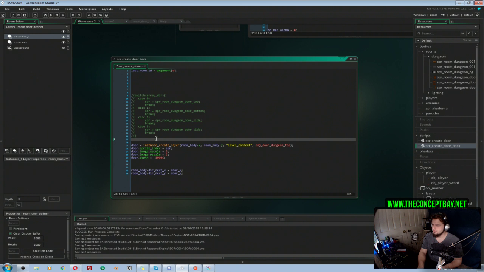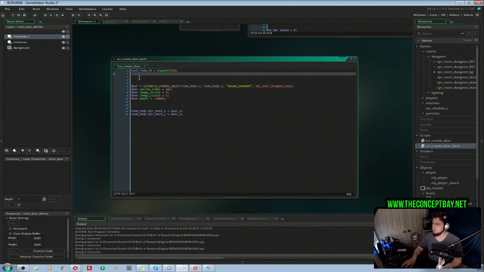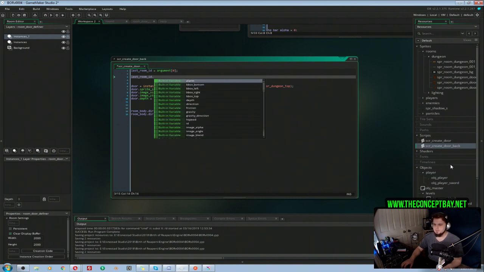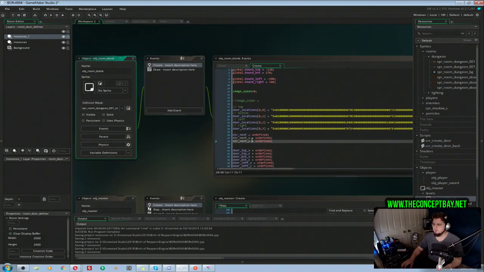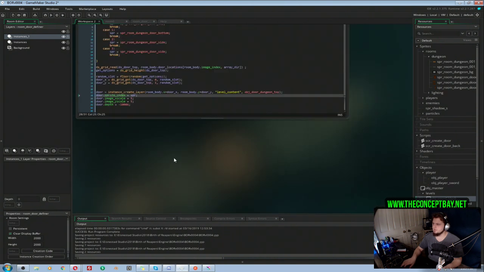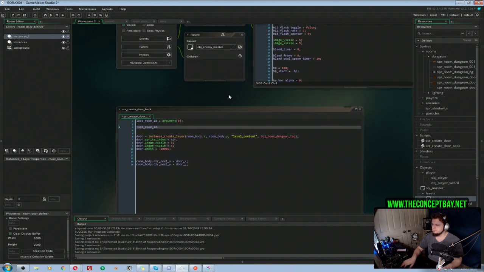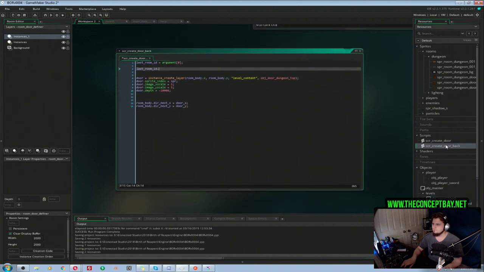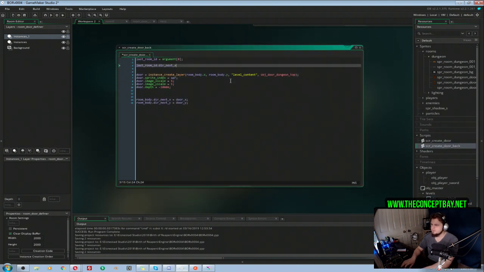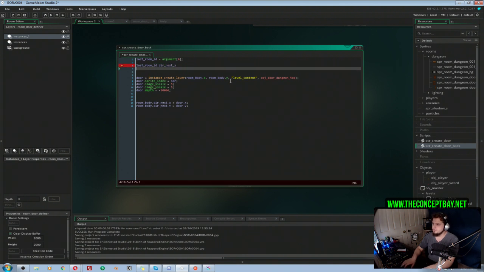This is just the door. The room's already created. So we need to get from the last room direction next room X and direction next room Y. So this tells us which position the door was created last time.